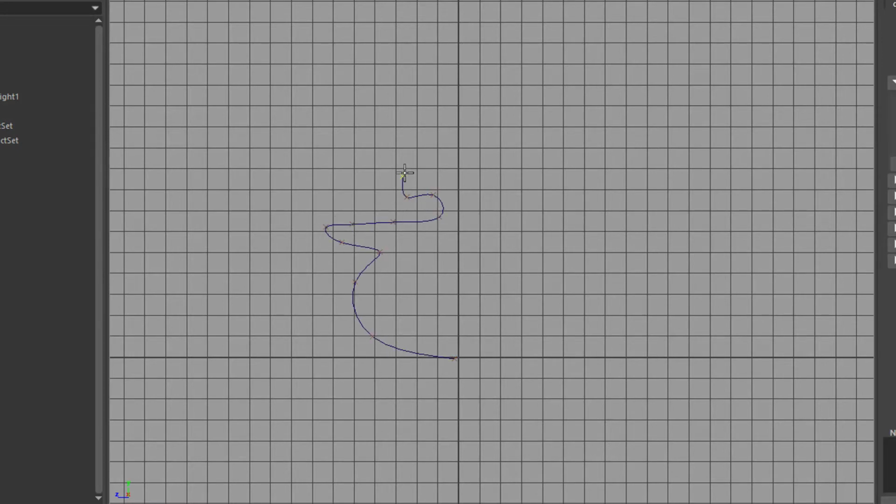I don't know if it looks cool, but normally the NURBS surfaces which you create from curves from scratch always look good. Press enter, so that's the curve I just created.